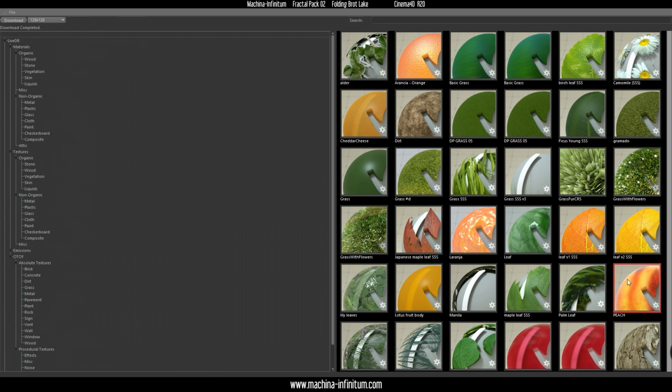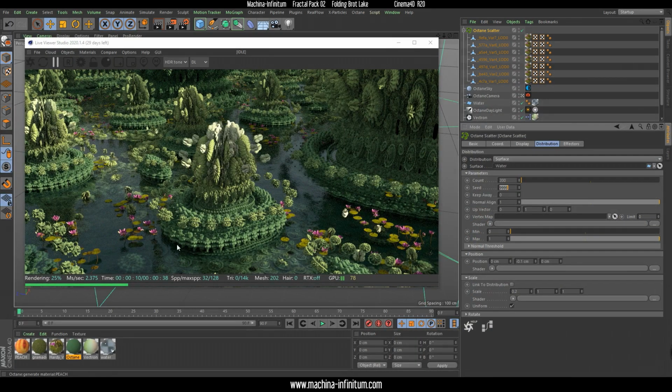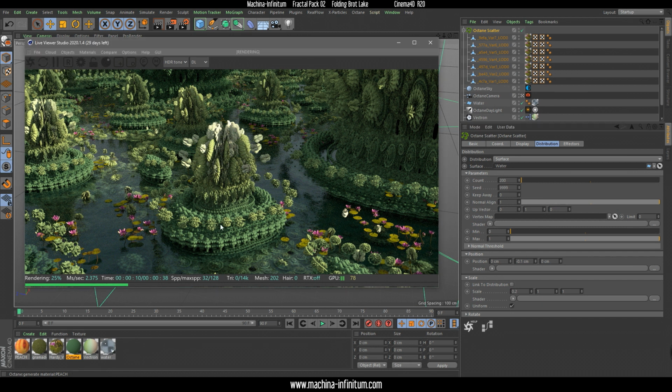I like the peach one. Download, and only when it's finished downloading you can close. So I want to add, let's say, the peach material only on this part of the fractal, and the grass only on the green part, like here, there, blah blah blah blah.